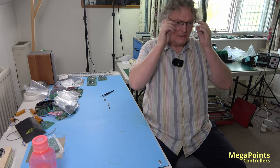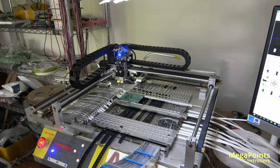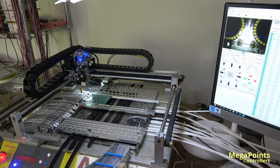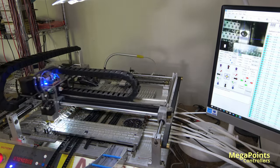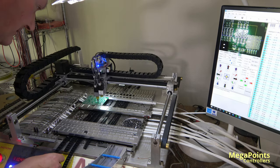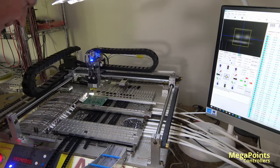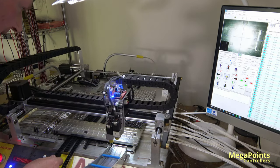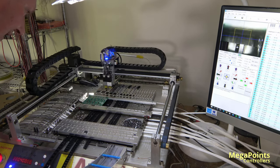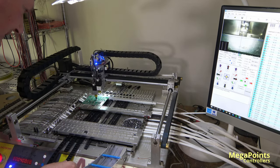How's it looking? I'll spin it round, let you have a look. See if I can get the screen on as well. There you go, you can see what the screen is analysing. Now the rear feeder's been giving me a bit of stick today. Front feeder's okay, side feeder's okay. So I'll just give it a bit of a tug on these as necessary. It's okay, and it was this one. That's good, I think we're okay now.